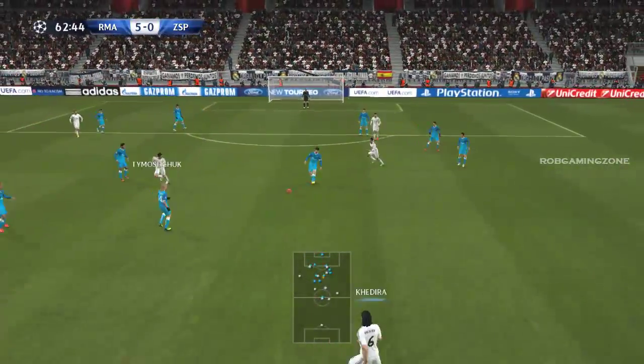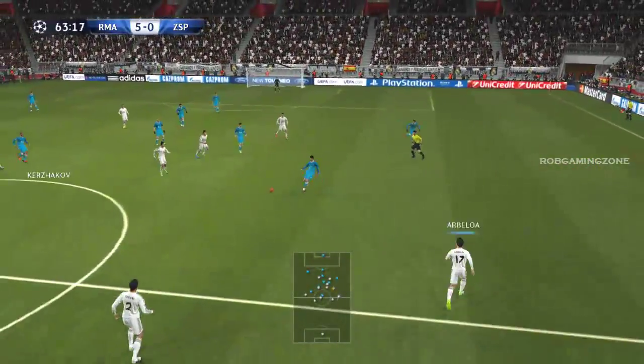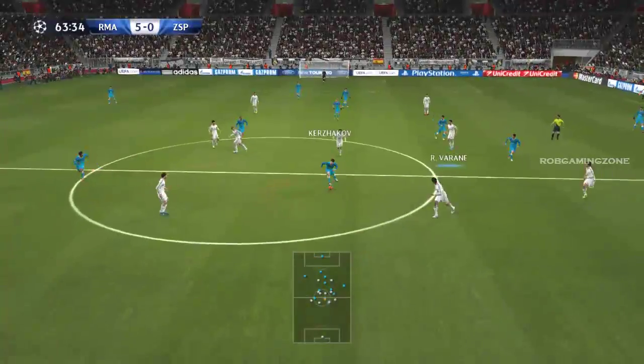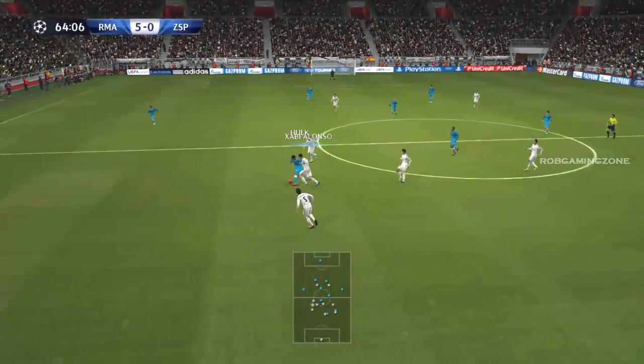Well, he was given the time and room initially to hold on to the ball. But eventually he was squeezed that bit harder and the task became too much. I think he's got to be a little quicker in his distribution then and forward, get others into the match.